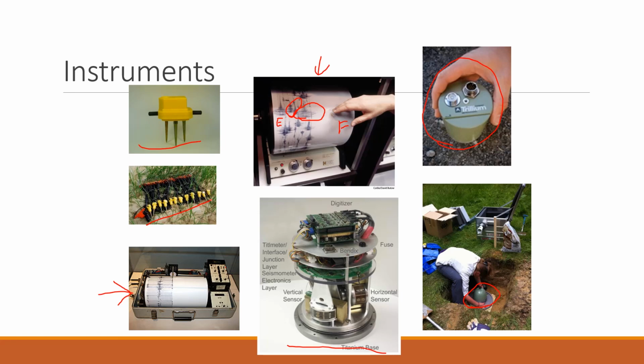We are going to put them out, and we are going to make the ground move and record how the ground moves to understand the ground in a local area. So this one with 3 feet is going to tell us all 3 directions. These ones with single feet tend to be just up and down. If you ever go to the Museum of Natural History at the Smithsonian, their earthquake exhibit has one of these guys.